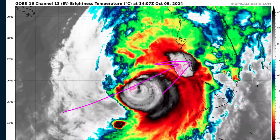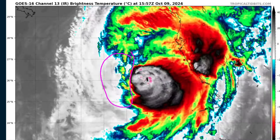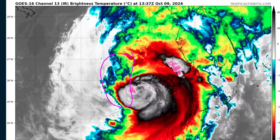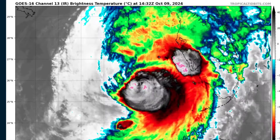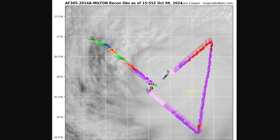We are now getting southwesterly shear applied at moderate to strong levels, so you can start to see a little bit of erosion on the western side of the storm. Sinking air and dry and cool ingestion are beginning to impact the eye. This is the recon data from the U.S. Air Force aircraft currently flying through the storm. It found a pressure of 932 millibars earlier, which is on the rise — it was in the 910s last night, indicating the weakening trend. However, that's still extremely low, characteristic of Category 4 hurricanes, with a lot of wind energy associated with the circulation.